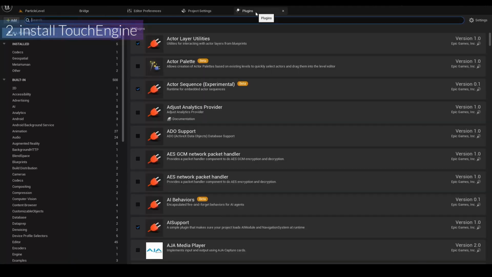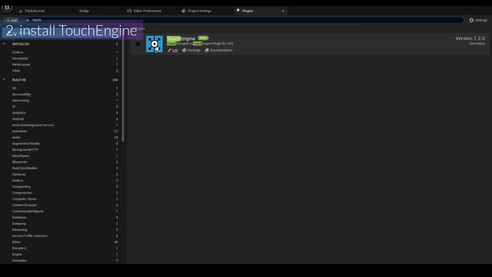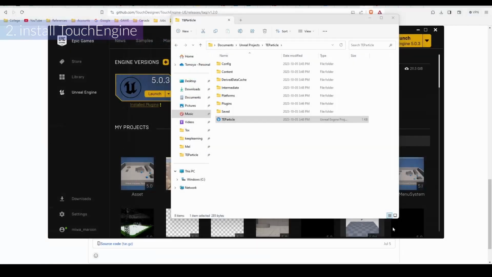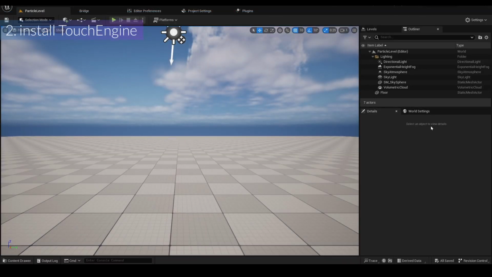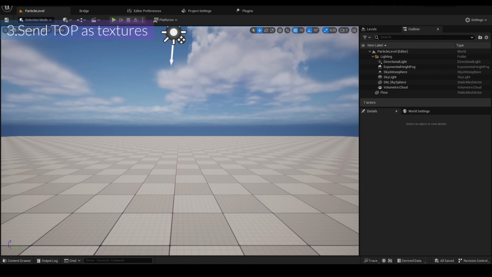Let's go to the plugins folder and search TouchEngine. You can find the TouchEngine plugin. That's cool, right? I'm going to enable this plugin, and you have to restart now. Yes, that's it. So I can already import the TouchEngine.